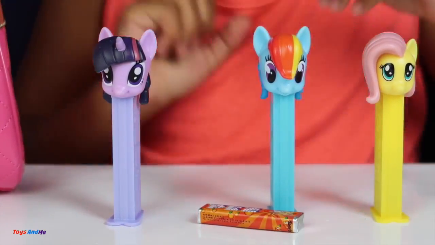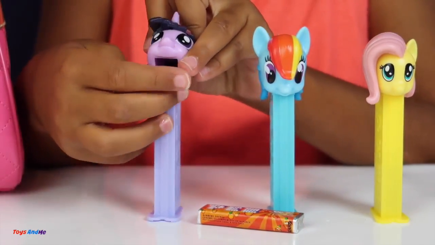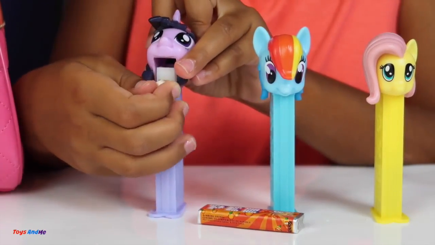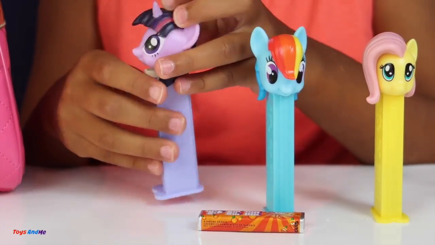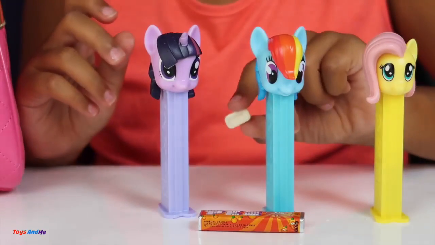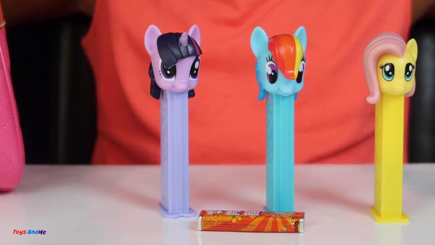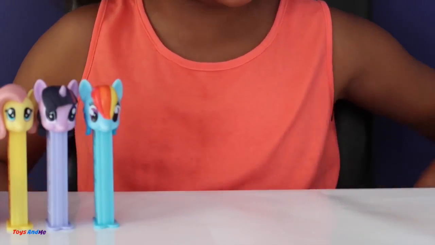So now Twilight, the only one that has the horn, but not in the whole ponies, just out of these three. Come on out, Pez! You had your fingers on the Pez. Yeah, but it won't come. Ooh, oh, pop! I think that's another orange one, so let's try that anyway. Delicious! So now I'm going to show you the light up ponies.